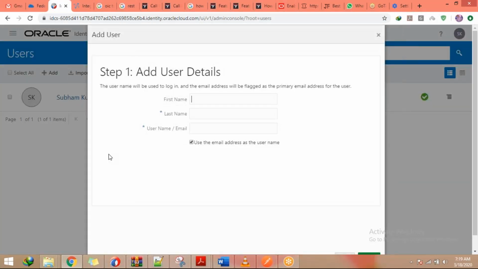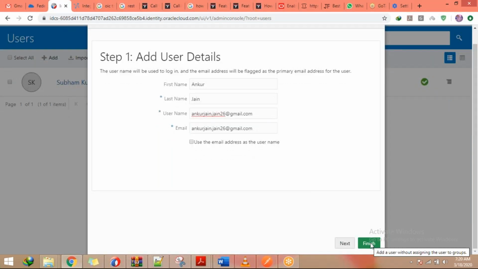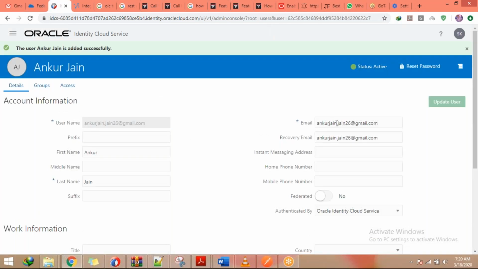Once you click on the Add button, a pop-up will come up which will allow you to enter your username and the password. Here I will just give one first name, Chan. If you want to use the same username and password as the email ID, you can use the same, but you can keep your username different as well, right? So I will keep both the same and then click on the Finish button. Once you click on Finish, an email will be triggered to your particular email ID. From there you can change your password, right?